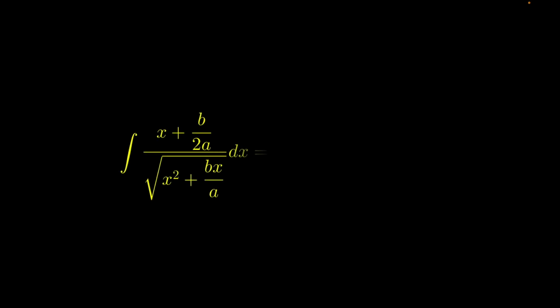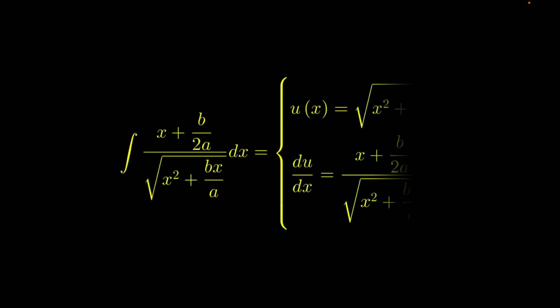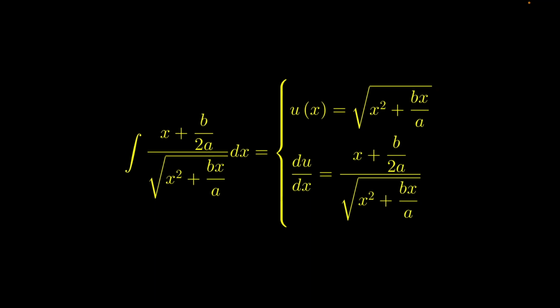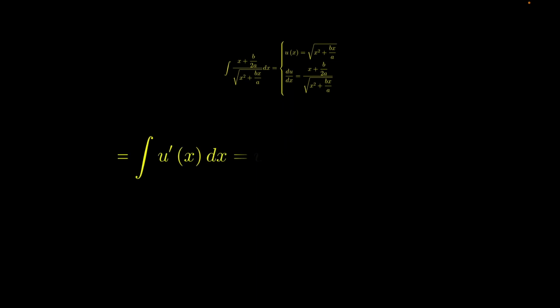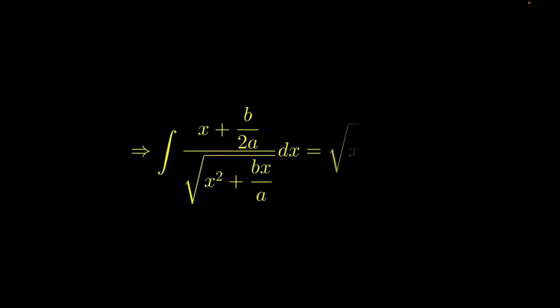Alice is quite easy to solve. First, we take a look at the square root in the denominator and take the derivative of it. This shows us that the integrand is the derivative of the square root in the denominator, and this means the integral is just the square root. So now that we have found out what this integral is like, we can go on to Bob.